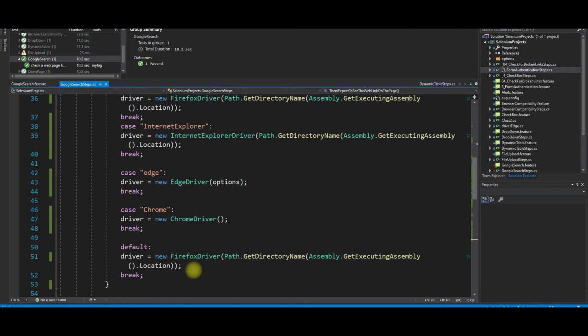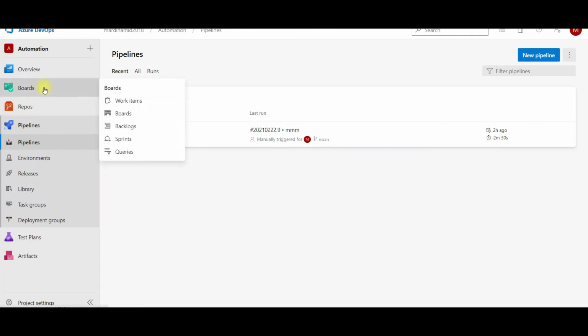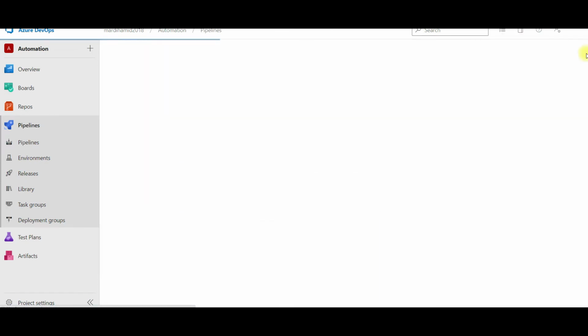Now what we're going to do is run it on Azure DevOps. Here I've already created a pipeline to run the test on Azure DevOps. The pipeline consists of a number of steps, and I can just briefly explain what we're doing.